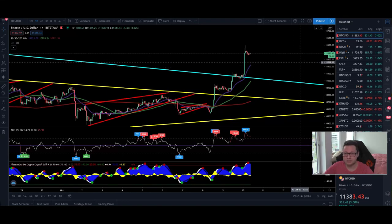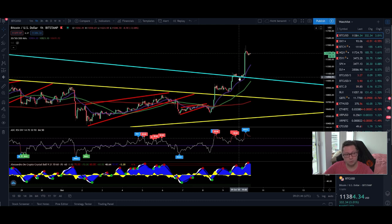So we will most likely see continuation to the upside, especially since we are breaking out from this important resistance of around $11,000. Of course, the lower time frames right now are looking like we should see a little correction, especially in the 1 hour. We are having some bearish divergences, and also we are very overbought here. So a little pullback is very likely. And in that case, I think we will not maybe come only down to $11,200, but most likely also retest this area, which now should be new support at exactly $11,000.